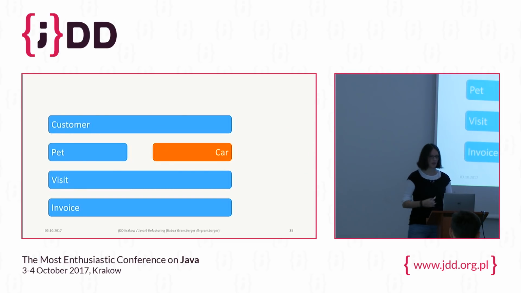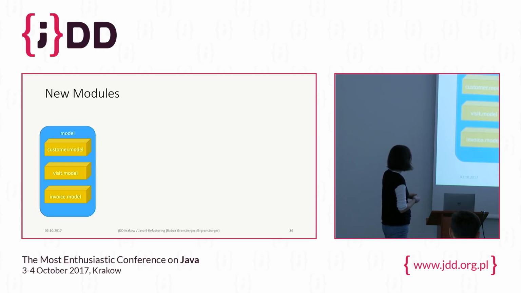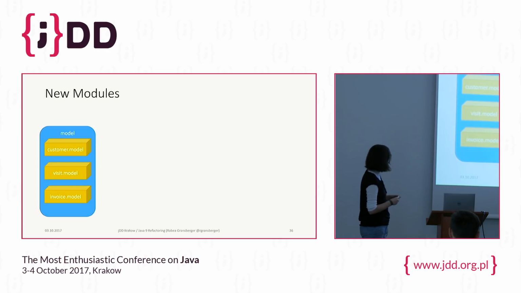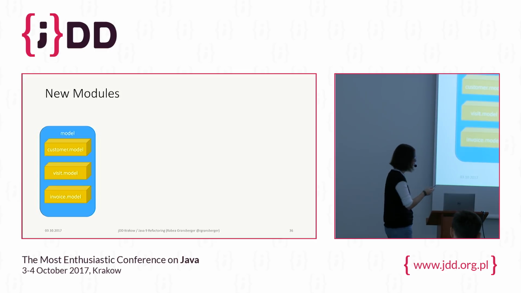So let's have a look at our entities again. We want to replace the pet entity with the car entity, and we want to keep all the other things. We already had some analyzers running, which showed us that we can identify some of the modules over there. So let's think about some new modules. What I do over here is probably nothing which you want to do in production. I have this business case that they just want to replace the pet with the car, and I can keep everything else more or less like it already is, right?